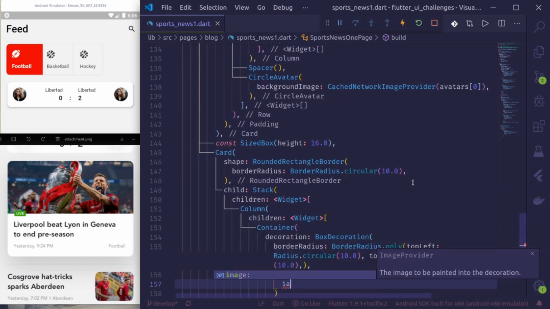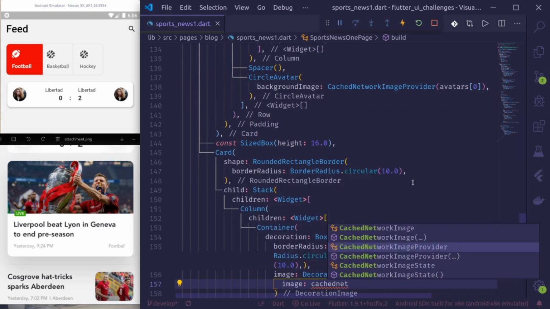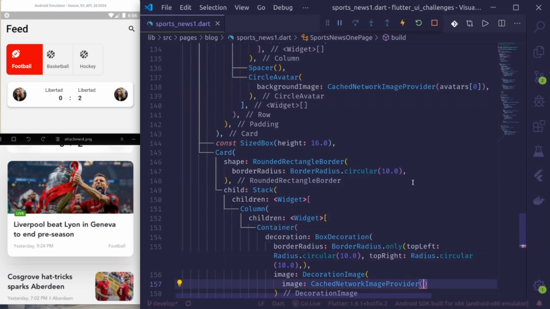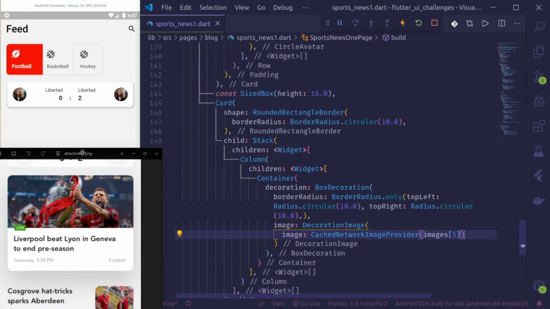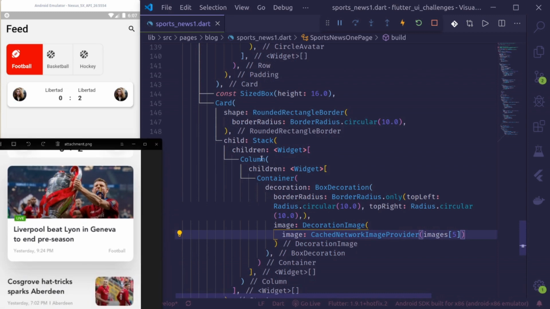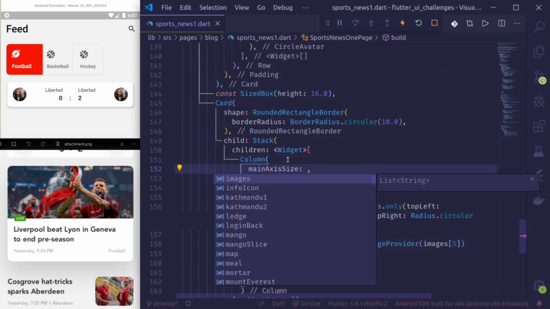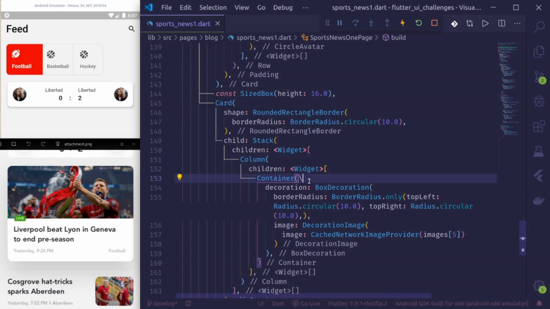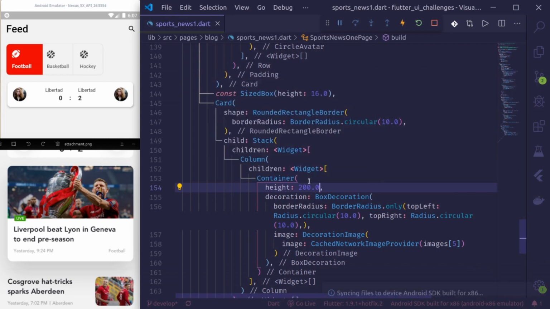So here we use a background image, decoration image, a network image provider. Let's just use images, let's use 5 for now. I think we need to give this container a height of 200.0.